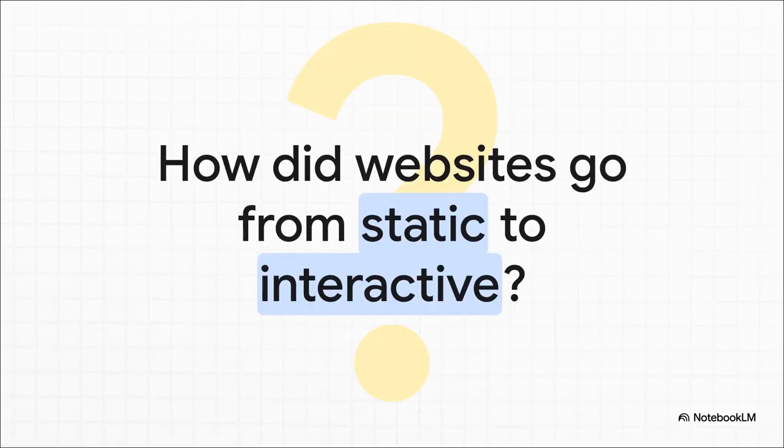Just stop and think about it for a second. Every single website you use today, it probably knows your name, it shows you a personalized feed, stuff updates in real time. That's just normal for us. But it wasn't always like that, not even close. So the big question is, how did we get from these boring, static pages to the super interactive web we live in now? What was that first big leap?